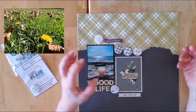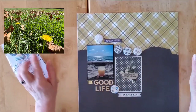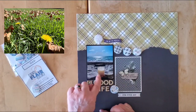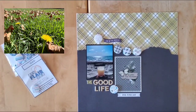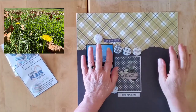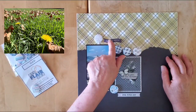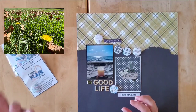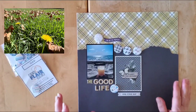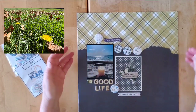which really reminds me of the mood and feel, as Janet from RTS would say, of the inspiration photo. That pop of yellow in the forefront, two areas here. You can see the sea, the beach. We won't talk about my nephew's cigar on top of that. There you go. But this is just a lovely photo that Joey took when they finally got to take a holiday back at their condo in Florida this year, of some rest, relaxation, living in the moment. I thought the photo gave me the same feel and idea as the lovely photo that Janet chose. So that is the inspiration I took: to find a photo that reminded me of that.